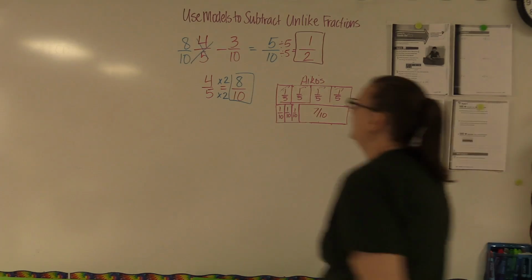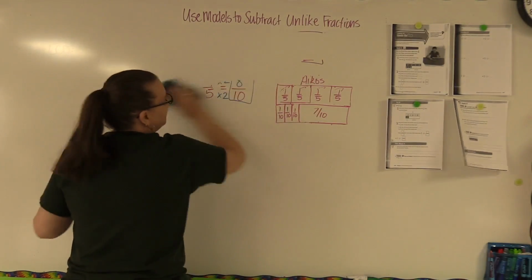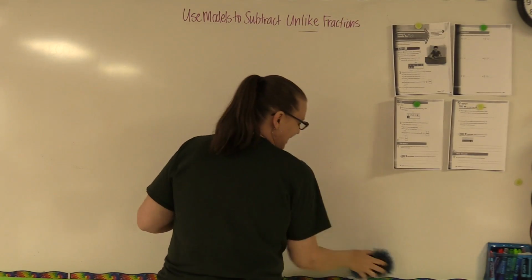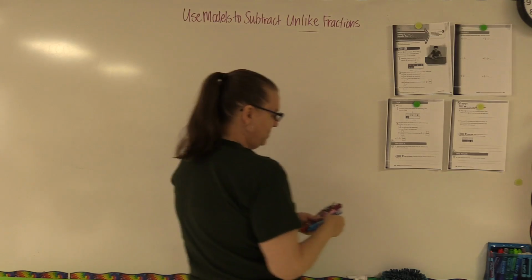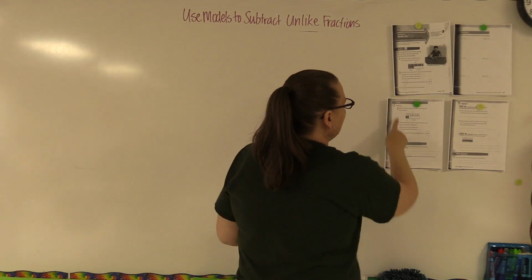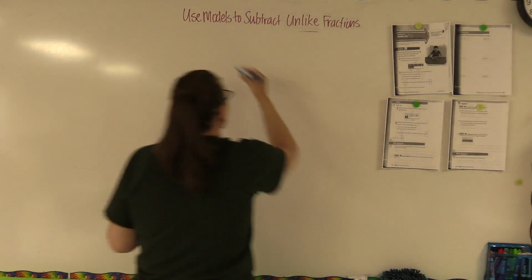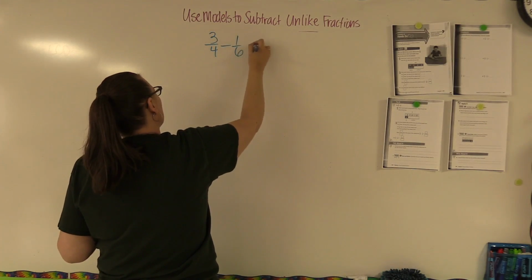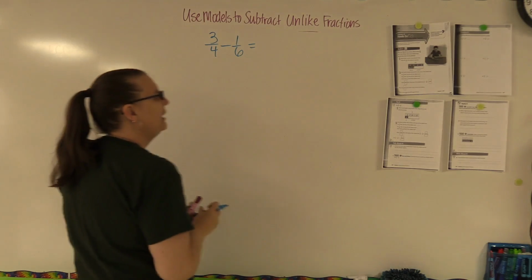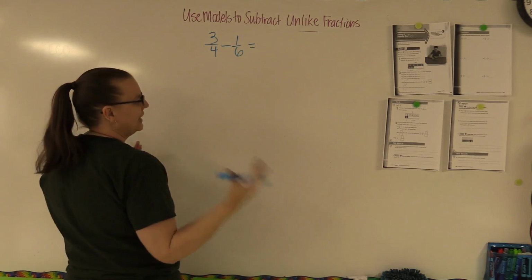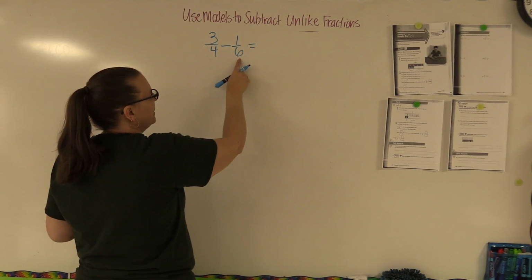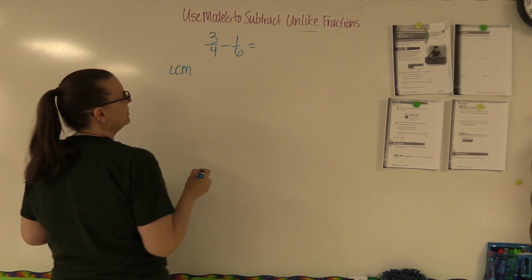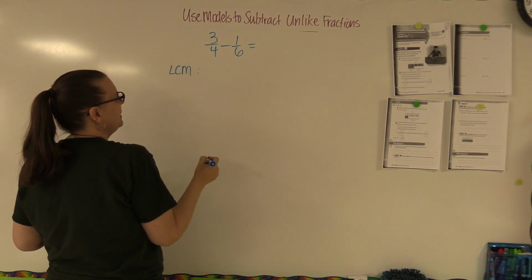I know I keep wandering on and off. I'm going to do this one the same way, where we do our regular math first and then we try and figure out their fraction tiles. This is not going to be the most important thing, but we can do it. Now, the next one says 3/4 minus 1/6. We can't subtract these because they don't have a common denominator. The last time we were able to turn one number into another, but I can't turn a 4 into a 6. I'm going to use least common multiple to find a common denominator.